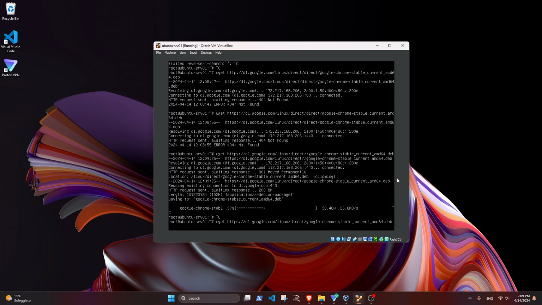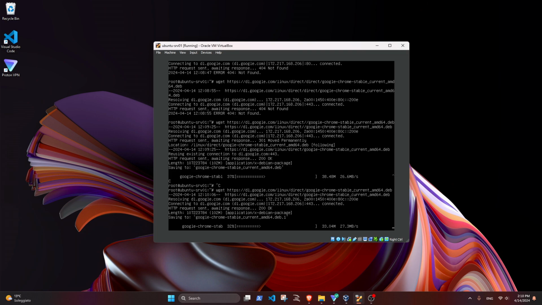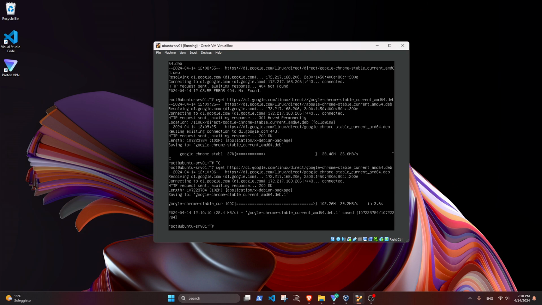So I will first download the Debian package from there. Specifically for this case, but it might happen also for your software, you can be pretty confident that this is the correct link from which you want to download the Debian package, and that's because usually Google provides the link with the stable version: they have stable, current, and then the architecture of the system.